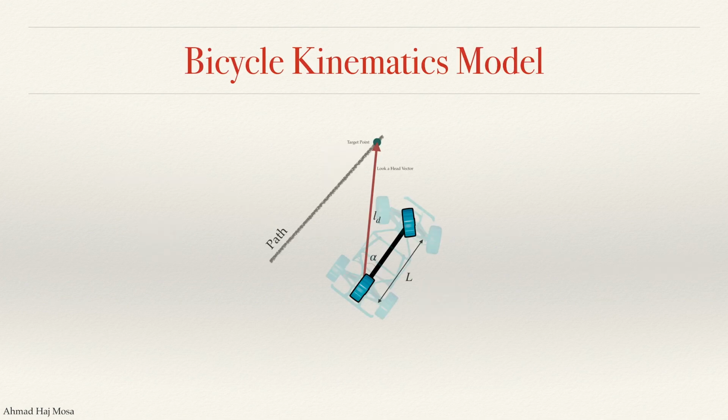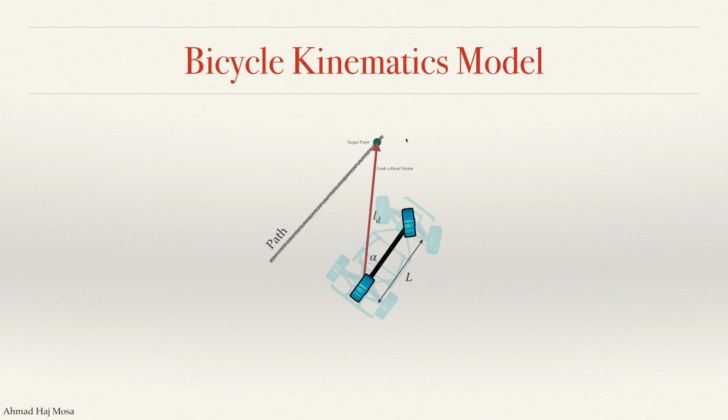What is called the bicycle kinematics model is used widely in self-driving cars. From its name, it comes from bikes or bicycles, and kinematics is basically the study of motion, if you don't know this term. First of all, we need to generalize the bicycle model to use it on vehicles. To do that, we have the following assumptions.